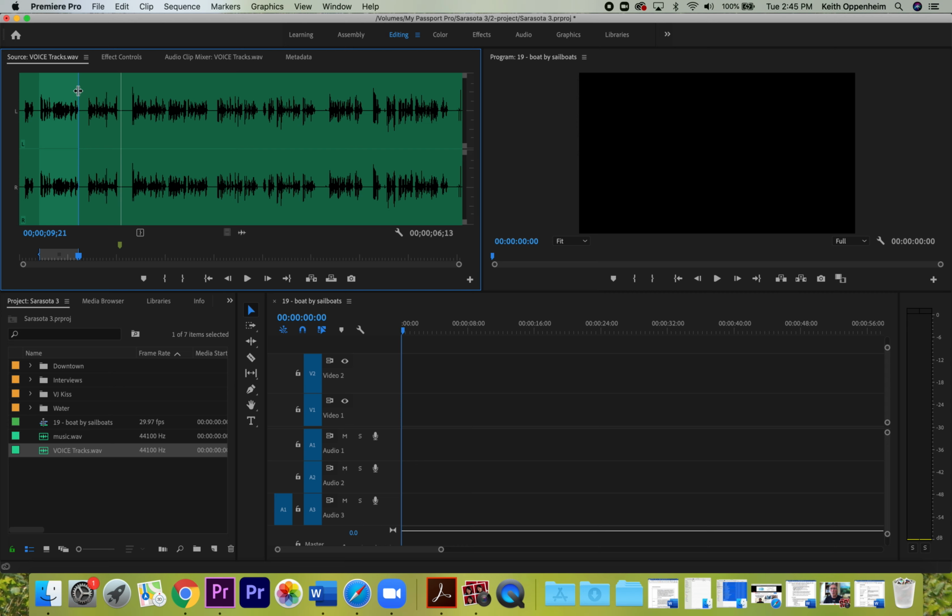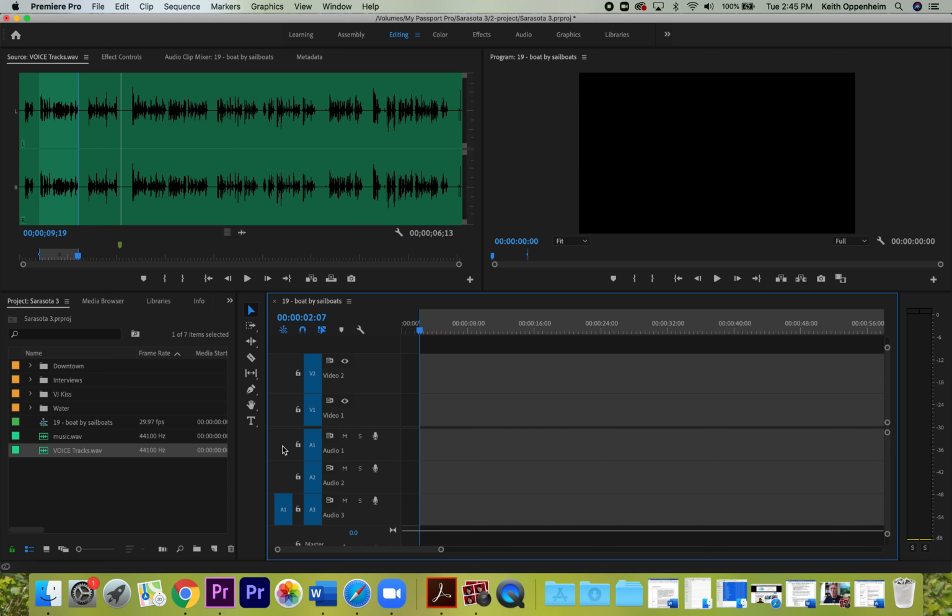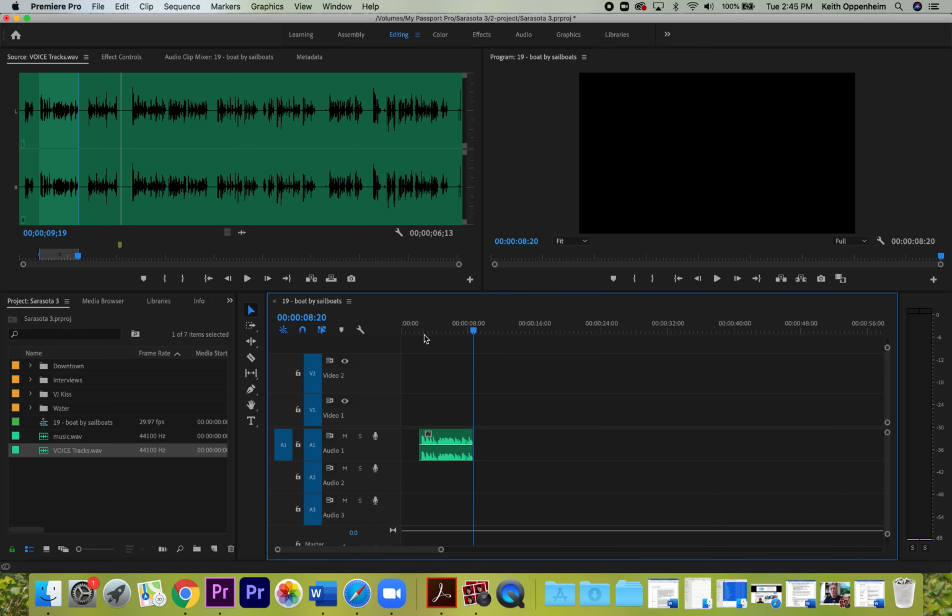You can use those little arrow keys to adjust to get to the right spot, but get an I and an O around that first voice track on the source panel. And on the timeline, we're going to go about 2 seconds in. See that right there on the counter? We're going to give an I as an in point, and please target that to A1, right there. Once you've got an in point, an out point on the source panel, and an in point on the timeline, hit the period key, and boom, your first edit is in.